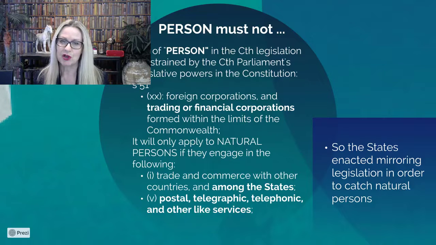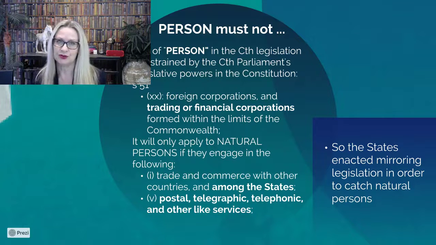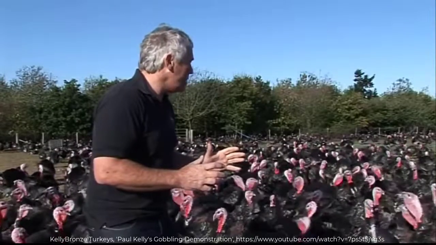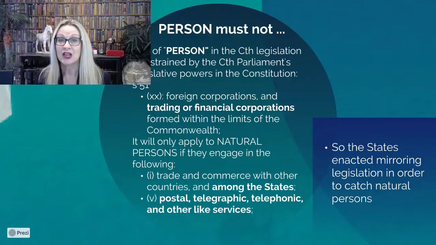this legislation could apply. And so what the states did in 2010, when the old Trade Practices Act morphed into the Competition and Consumer Act, is that the states all got together, and there were many, many conferences and many, many meetings about the limits of Commonwealth legislative power and the states not wanting to give away too much of their power. And they finally agreed that the states would actually enact mirroring legislation in every state and territory in Australia.